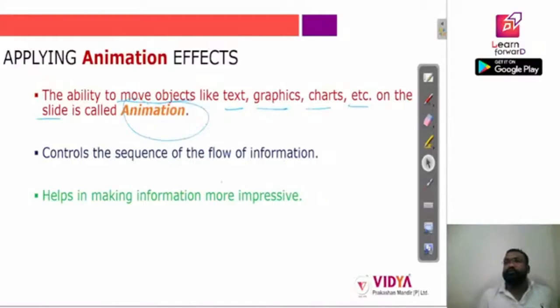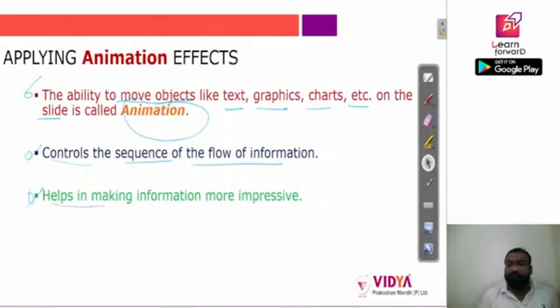So in the case of a presentation, we can apply this animation. Second, it also controls the sequence of flow of information. When you apply these animations, you get some kind of sequence, and they will be applied in that order only. That means after the first animation, the second will start, and then the third, and this is how it works.